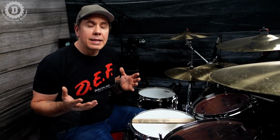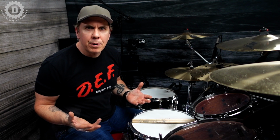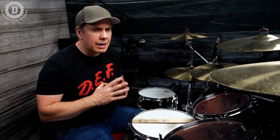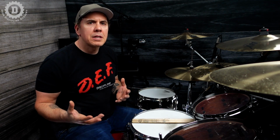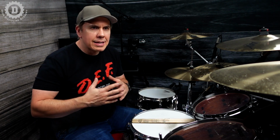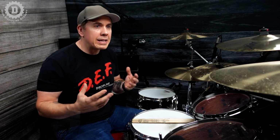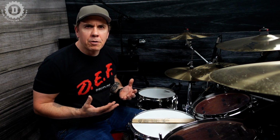Now we have to combine these two variations to see what kind of combinations we can come up with. And this is such an important, valuable step that I don't want you to skip. If you really want to integrate new ideas into your playing, you have to combine them with ideas that you're already familiar with. And that's just the process. That's how we develop, that's how we grow, is that we have to learn how to integrate these newer ideas into our already familiar vocabulary.